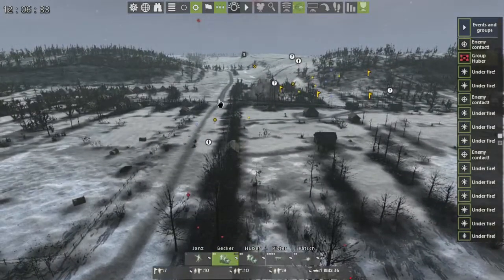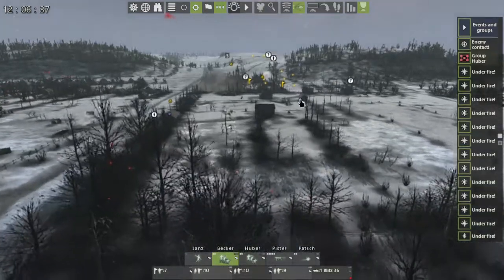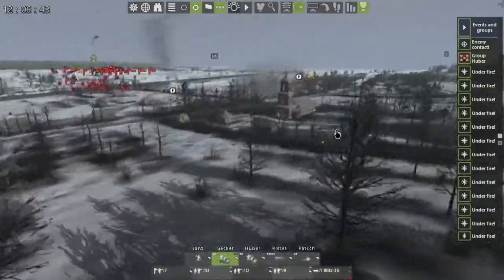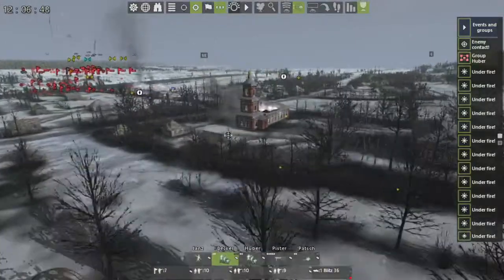Our mortars are preventing this platoon from continuing to push up, as well as our machine guns. They are not going to be able to navigate this terrain unobstructed. As you can see, there is plenty of cover, but with heavy artillery shells and shrapnel falling on you, you're going to be more reluctant to making an assault.